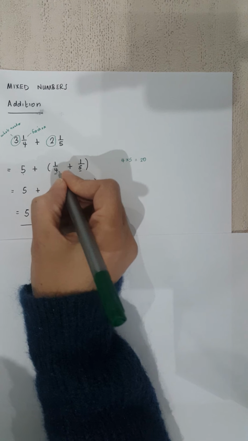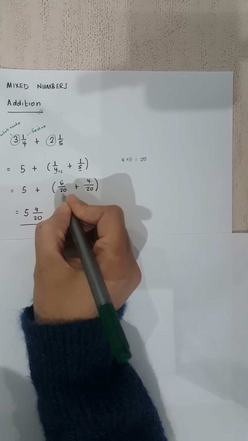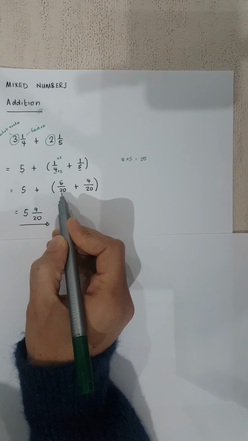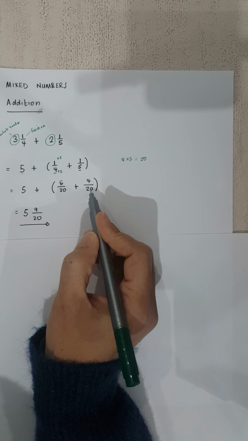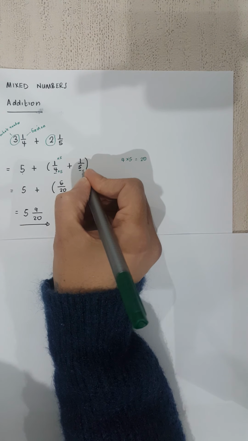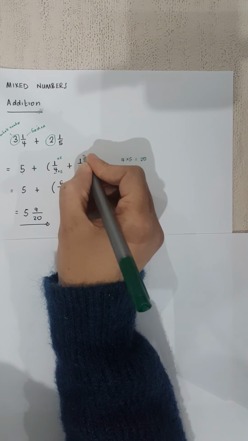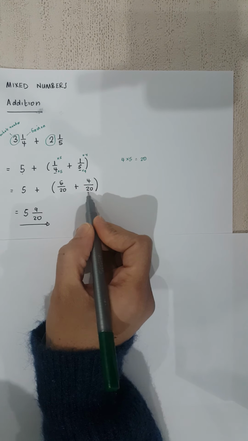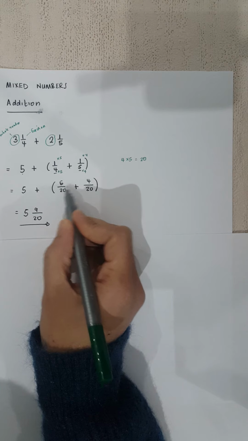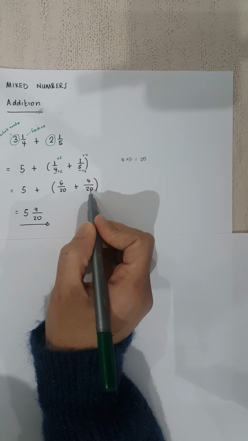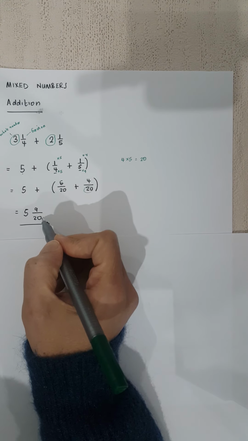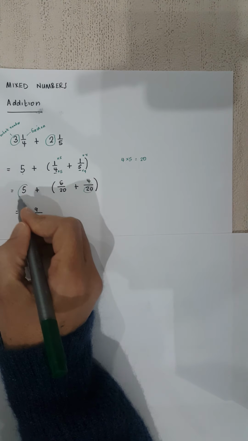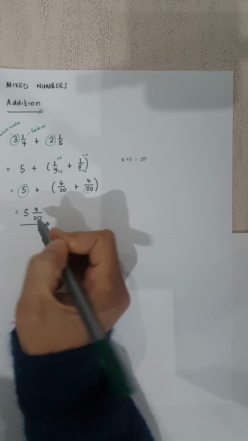So I have to multiply 4 by 5 to get to 20. So I have to multiply the top by 5, so I get 5 over 20. Now I need to see what do I do to 5 to get to 20. So I've got to multiply that by 4. So I'm going to multiply the top by 4. So 4 times 1 is 4. Now I've got like fractions and common denominators, so I can add the fractions together. All I need to do is keep the same denominator here and add 5 plus 4, 9. And remember the whole number here, which is 5. So I've got 5 and 9 over 20.